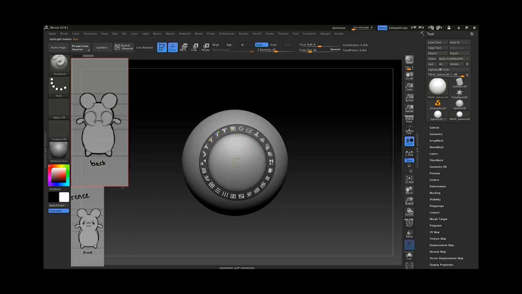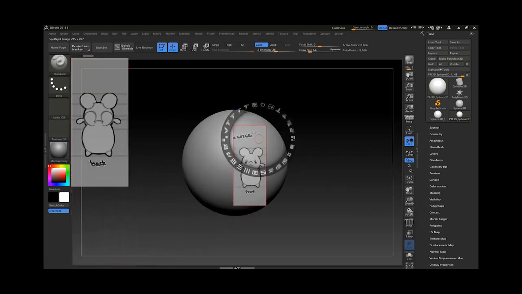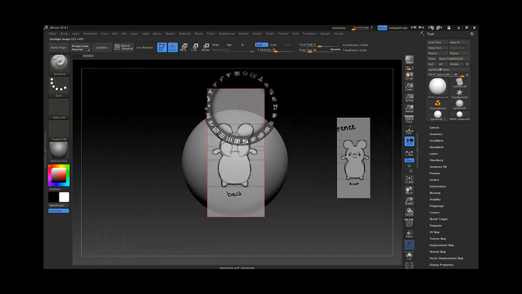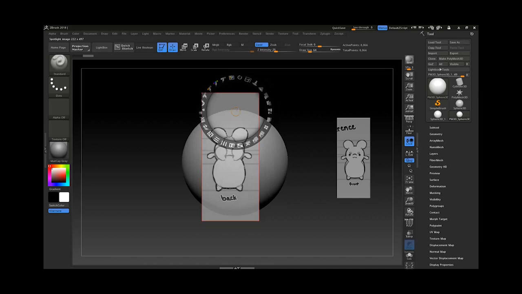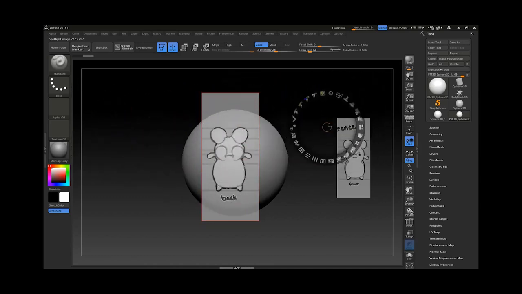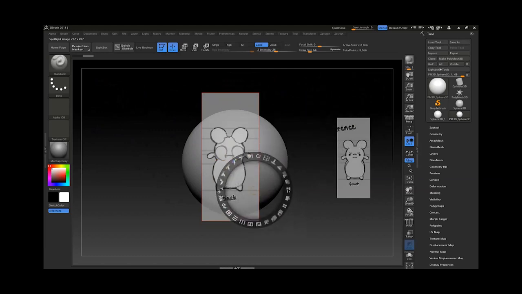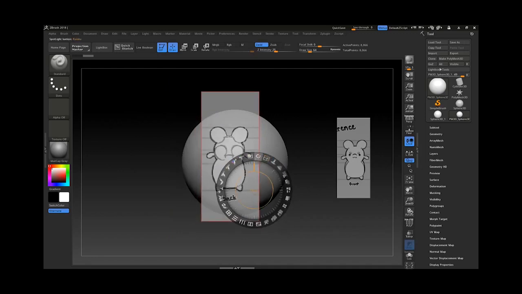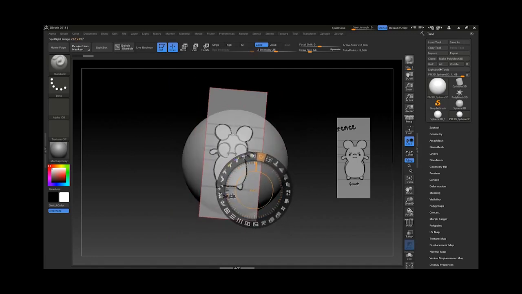If we want to move one of these images, let's see this one, we basically need to click on it and now we can move it over this side. If I want to move the second, I need to click on it and I can move it over there. The orange circle, if I grab this, I can now move the spotlight tools to another area. If you want to scale this one, you can use the scale option. And if you want to rotate, you can rotate it.